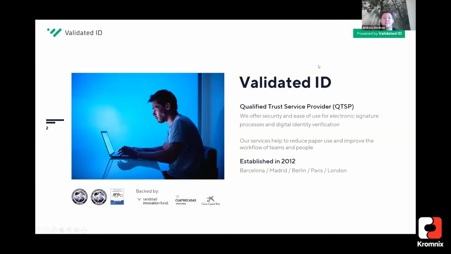First of all, you asked me about VALIDID ID. VALIDID ID is a qualified trust service provider in Europe and offers different trust services to European citizens. It was established in 2012 with the headquarters in Barcelona, but there are also offices in other countries of Europe.